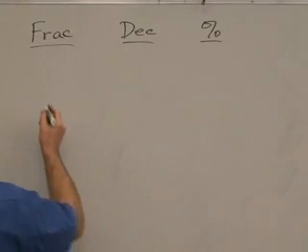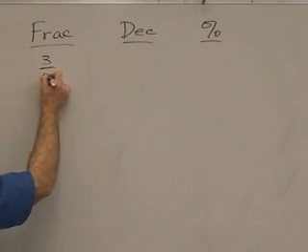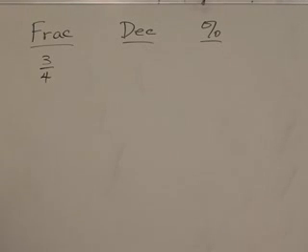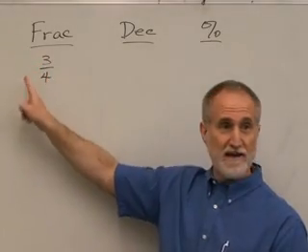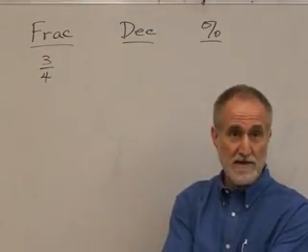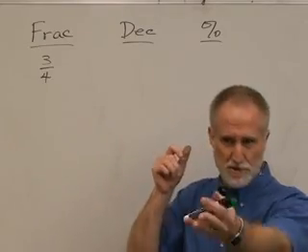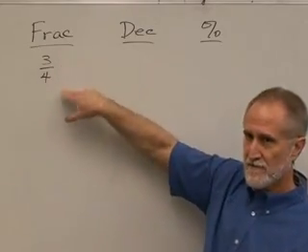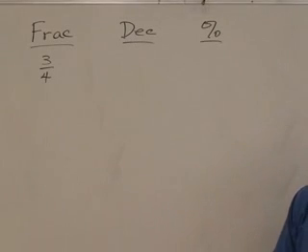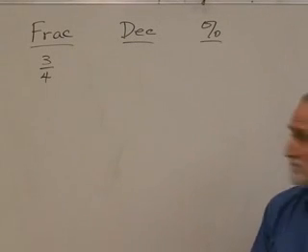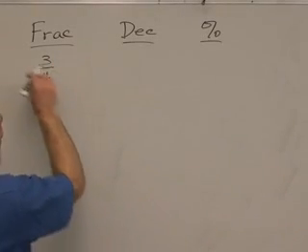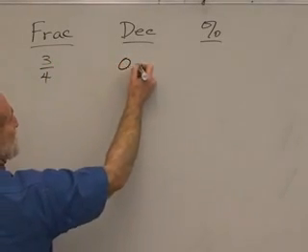Let's say we have the fraction 3/4. Now, what if I didn't know what that was as a decimal? What could I do on my calculator? I could punch in 3 divided by 4 equals, and it would tell me what the decimal equivalent of that is, wouldn't it? So just try it. Punch in 3 divided by 4. It's always top divided by bottom equals. Should say 0.75. Okay? So 3 divided by 4, that's what that horizontal line means, is 0.75.